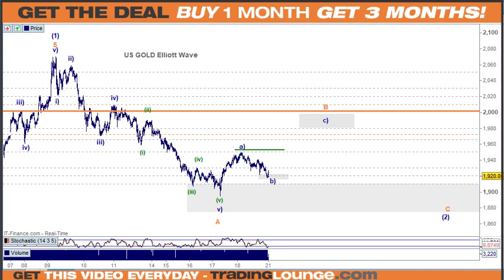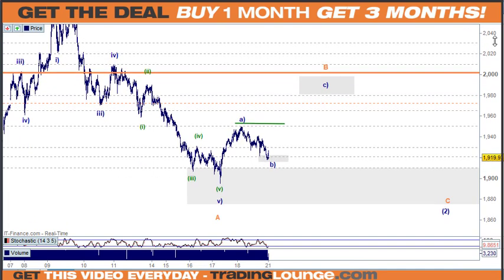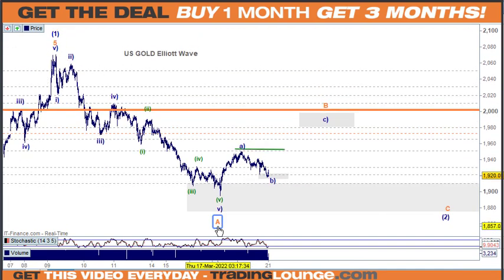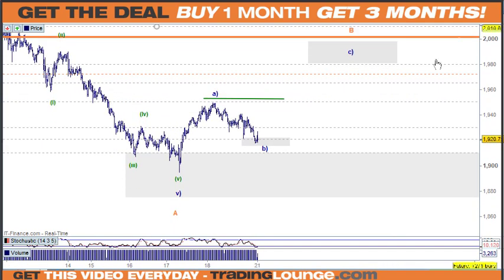Okay, so US spot gold. So last time we spoke, we had wave A in place, and we're looking for wave B to pull back. So from the top here, we're looking for an A wave, an A, B, C here for the B wave, and down for the C wave. It's possible to have this wave 2 in over here. I understand that. But we'll just see what this ABC looks like here. We can bring that down to the top here now for any trades to the upside.